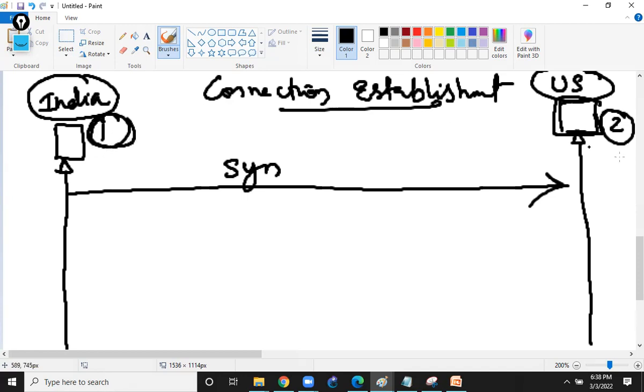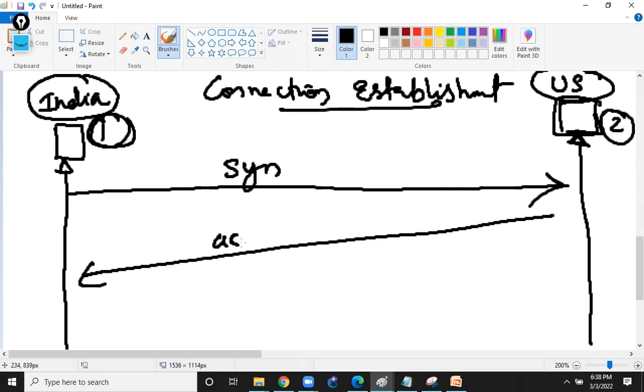Now, if the second machine is also ready for connection establishment, it sends back an acknowledgement. It means whatever you have sent, I have received it, and I am also ready to establish the connection. So the acknowledgement bit will be set and the SYN bit will also be set.